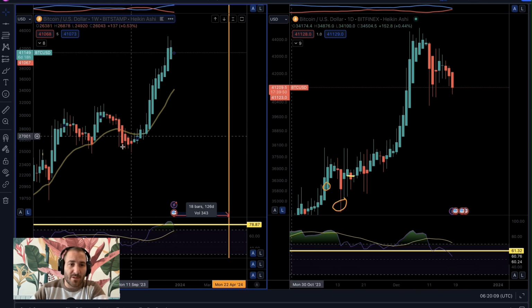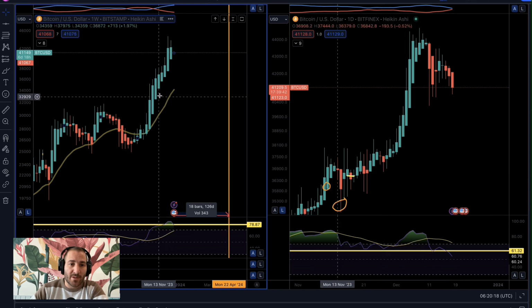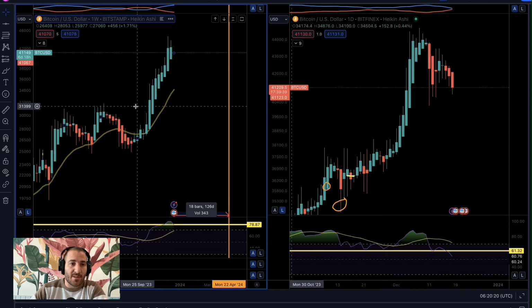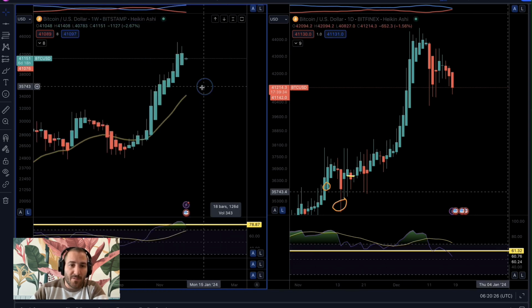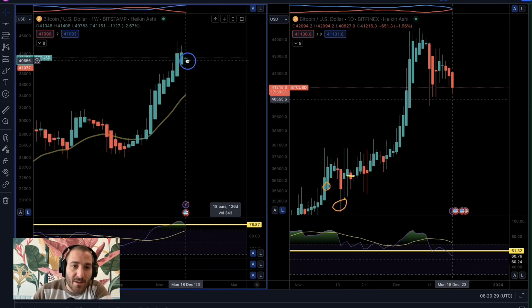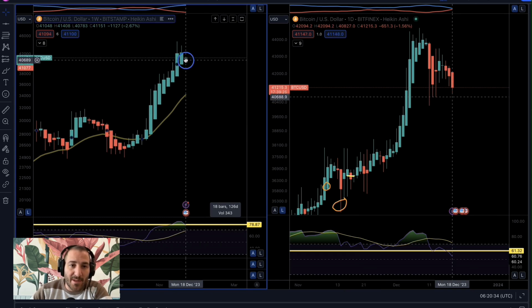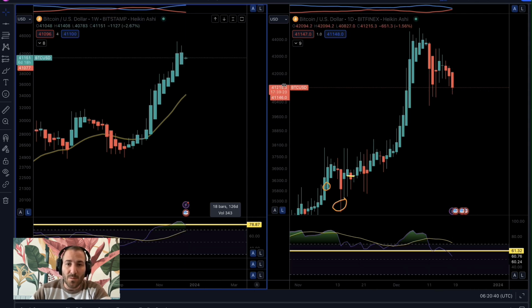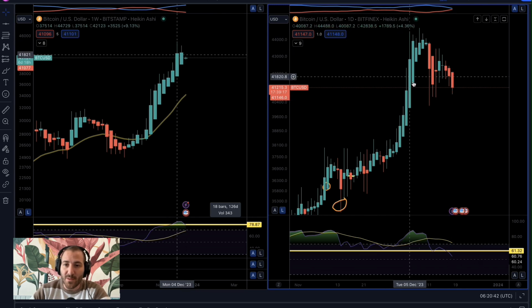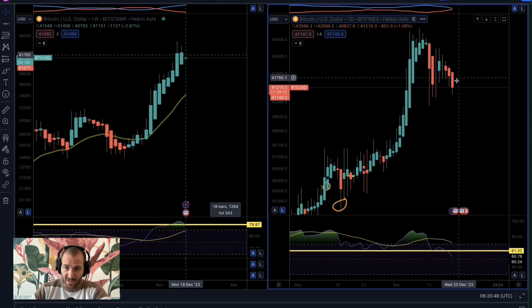What I'm seeing now is on the Heikin Ashi we've had extreme growth and no lower wicks in the candles, which is a sign of bullishness, so momentum is still going upwards. However, if we look at the current one, it's a very small candle with an upper and a lower wick. This normally signifies uncertainty in the market. So I'm going to shift to the right side to see what's happening on the daily and what this candle is really made up of.